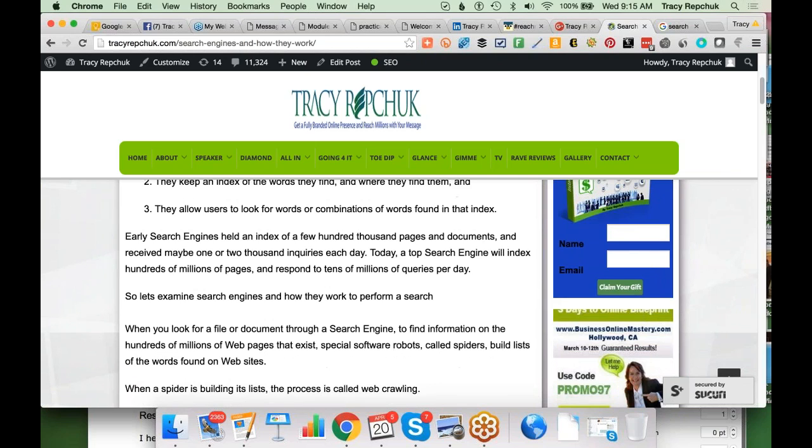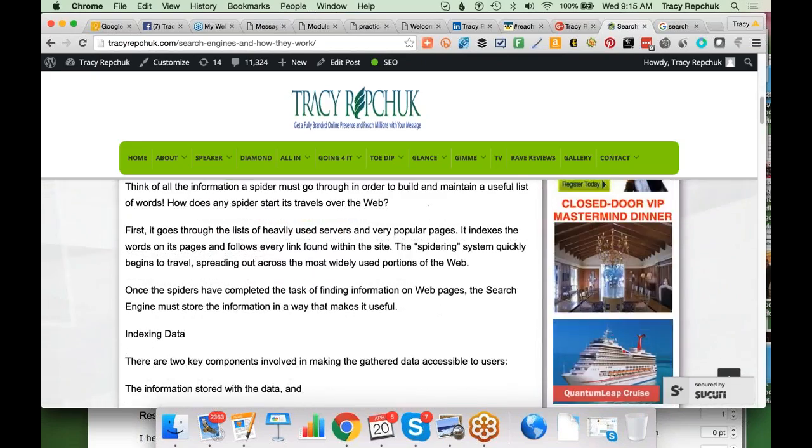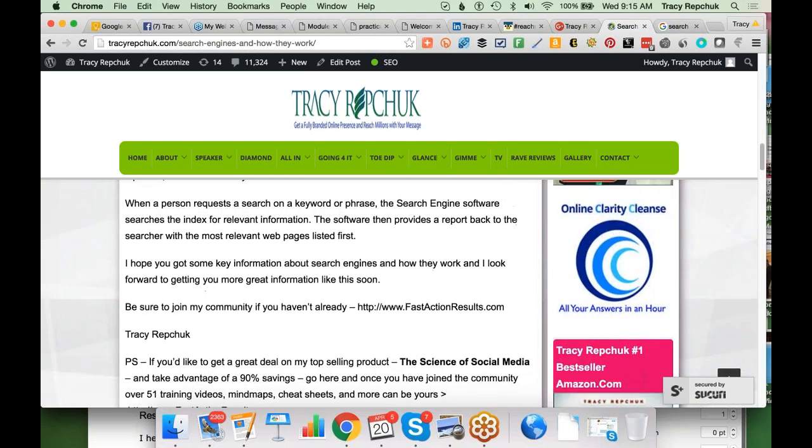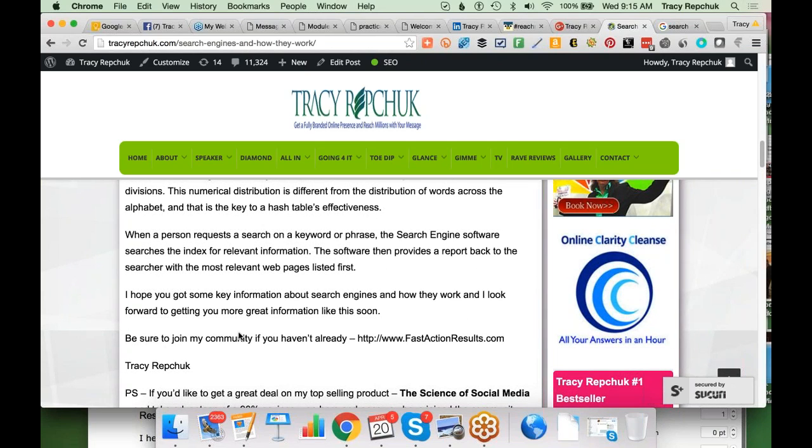Notice again, let's examine search engines and how they work. I've got it in there again, and I probably have it in there one more time. I often will end it somehow to make sure I can get it in there. Here we go: I hope you got some key information about search engines and how they work.